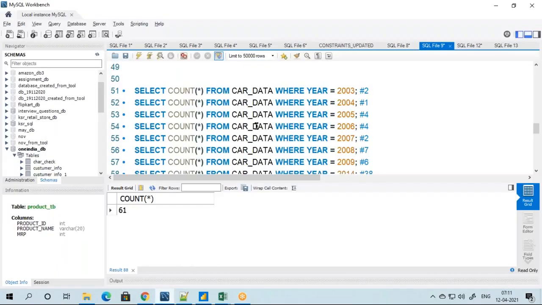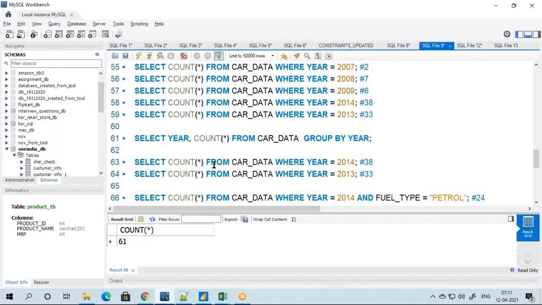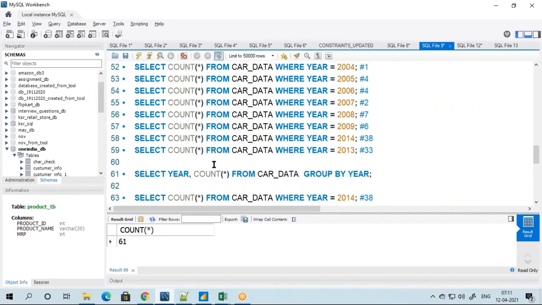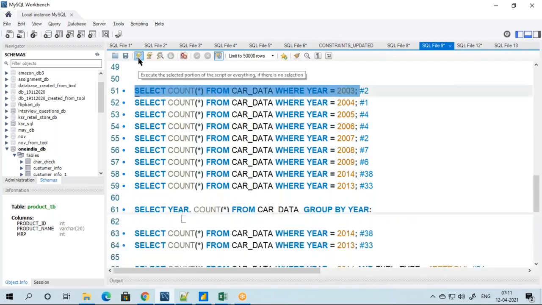One very important query, I will repeat what I have done, that is with respect to group by. What the client is asking is, in 2003, can you tell me how many cars were available? Query number 51 will give you the answer.